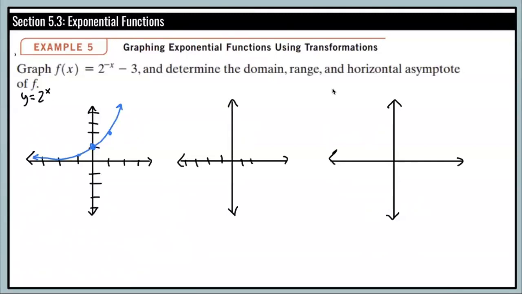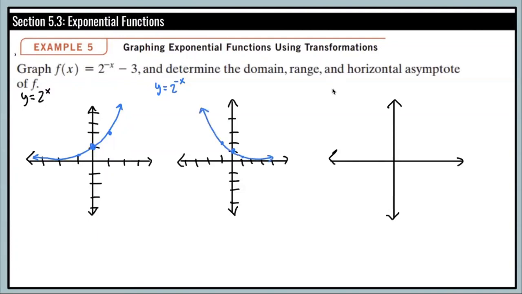Next, what you got to do is you want to reflect it. Okay, now you're going to do y equals 2 to the negative x. We know what that looks like. We're going to reflect this across the y-axis. We still cross 0 to 1, but this point's going to go to the other side. So this goes here and this goes here. And our graph is now going to look like this.